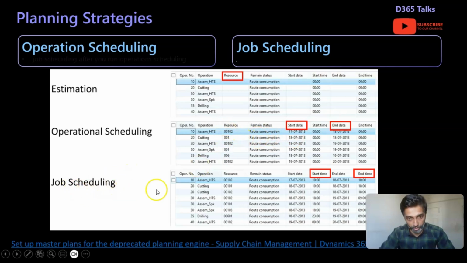But if you do job scheduling, even within the resource, let's say the cutting machine, you need to use 00101, 00102, a couple of resources, and at the job level you get the start date and end date, and the start time and end time. If you want to get into the details at this granular level, then you primarily need to use job scheduling. But most of the organizations I have seen find it fine to do operation scheduling rather than job scheduling, and that will suffice most of your business requirements.